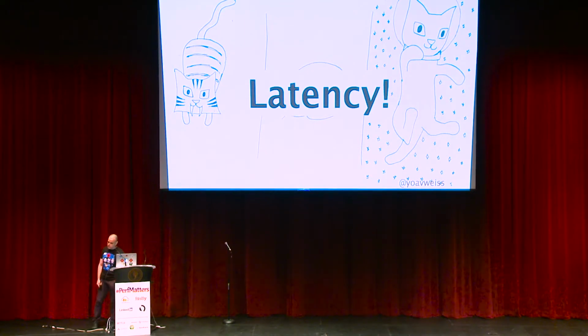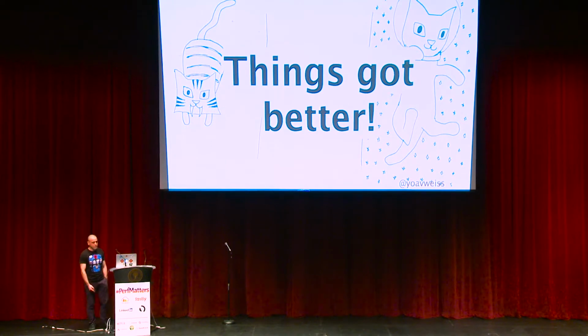And yes, that was a long time ago, and we've progressed a lot in those almost 20 years that have passed, and things got significantly better. So we have significantly better networks. We have improved image formats. We have significantly faster computers, but we also have slower computers. And while latency of cellular networks has decreased significantly, the speed of light hasn't changed much. It still takes a few hundred milliseconds to send light beams from one end of the planet to the other, which is what we're doing when we're sending data over.